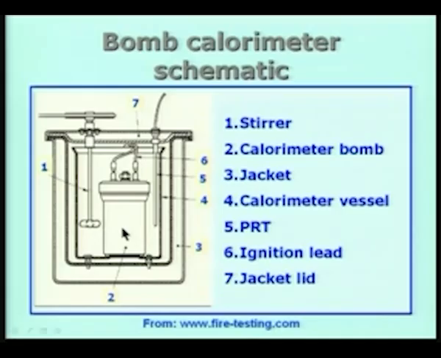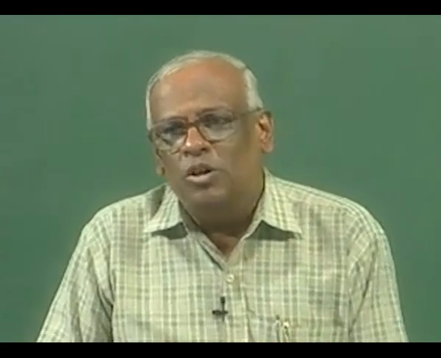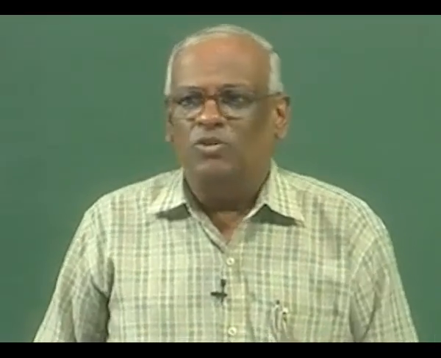completely in the first experiment after filling the bomb to about 25 bars of oxygen pressure. Inside the bomb, we also put a small amount of water, usually 1 cc of water is enough. This water will saturate the oxygen, and therefore, during the combustion process, whatever water is formed as a part of the combustion is going to condense, and therefore it is not in the form of vapor. That is the idea with which it is done. Therefore, we will get the so-called higher heating value by using the bomb calorimeter.